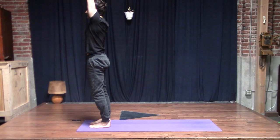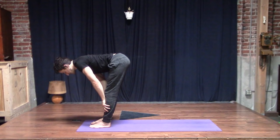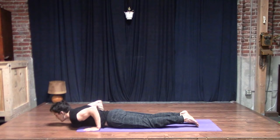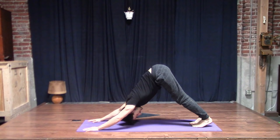Inhale, halfway up, flat back, tuck the chin. Exhale, releasing down, step back with the right foot. Inhale, reach the left foot back, plank. Exhale down, chaturanga, shoulders out, fingers up. Inhale through and up. Exhale back, downward facing dog.